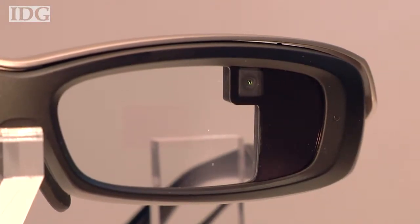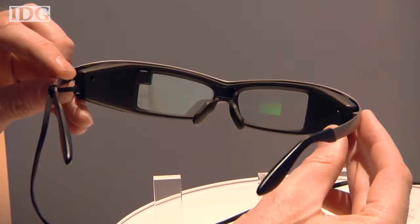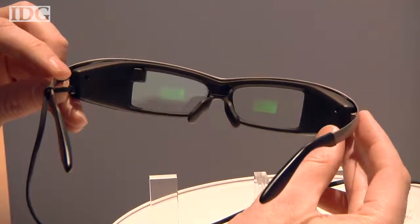There's a small camera in the corner. The interesting part is in the side here — light is transmitted along the lens. If you look down, you can see a little bit of green light just coming out of it. They have an application that will tell you where a convenience store is. It's an augmented reality application.